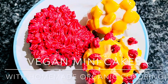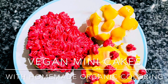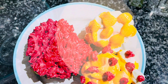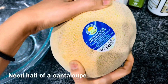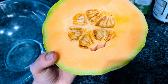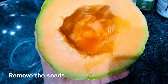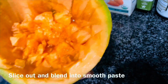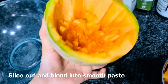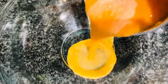Today I would like to share with you the recipe for a very delicious vegan mini cake along with homemade organic coloring. To start with, let's take a cantaloupe, cut it in half, remove the seeds, blend the half of it in a blender to a smooth paste. The leftover cantaloupe half can be used as a delicious bowl. If you do not have cantaloupe, you may use buttermilk also.